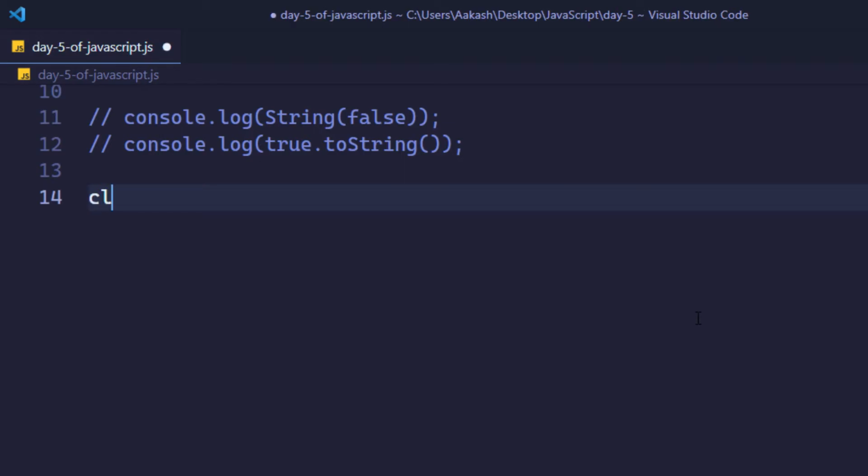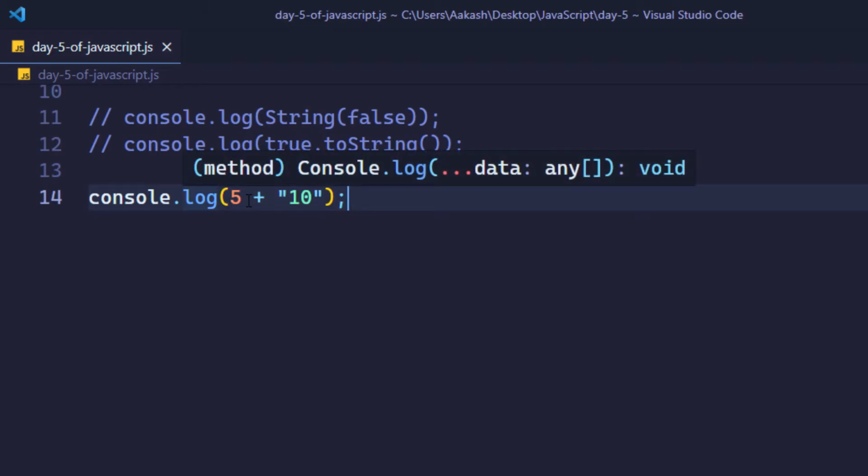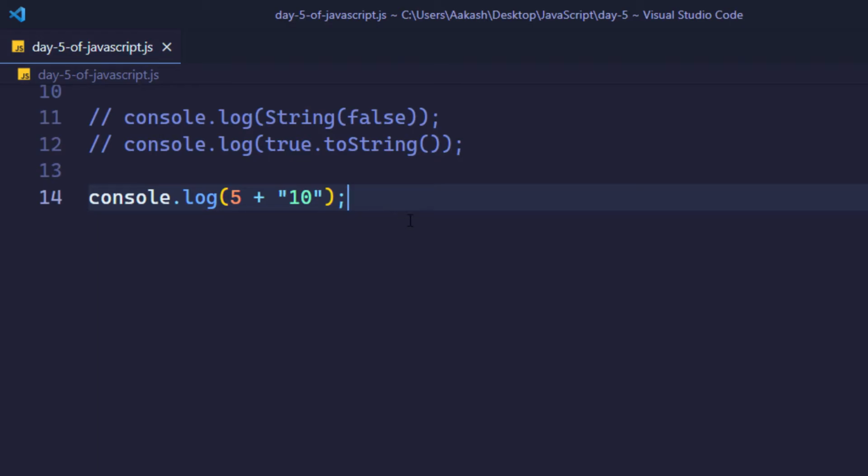So here I'm going to write console log, and I'll have a number 5, and I will add this number to, let's say, a string, so that will be "10". So here I have added 5 with a string 10. What do you think is going to be the answer here?